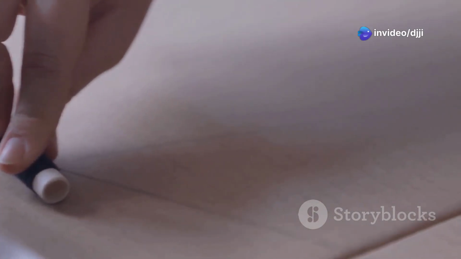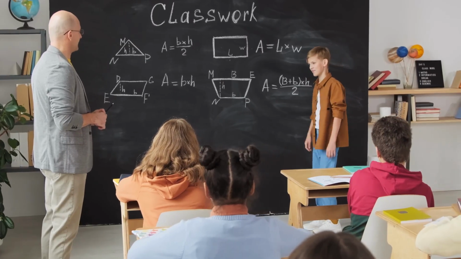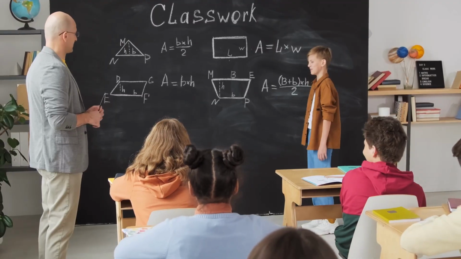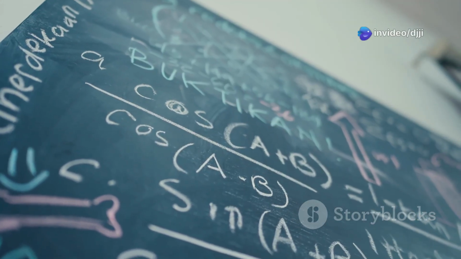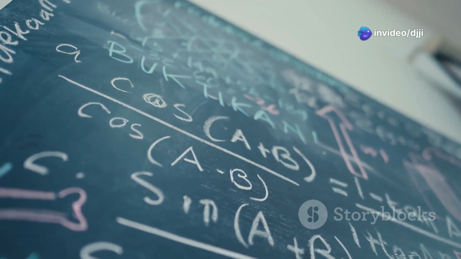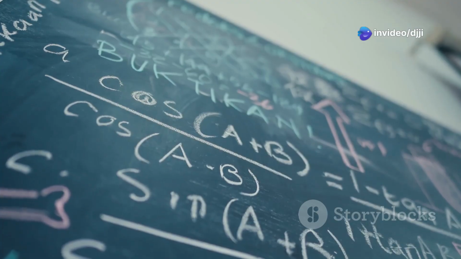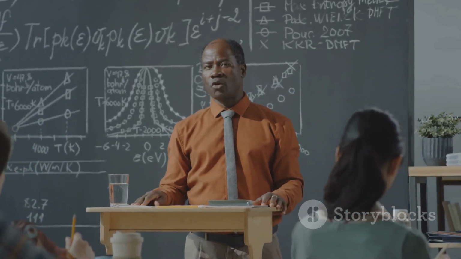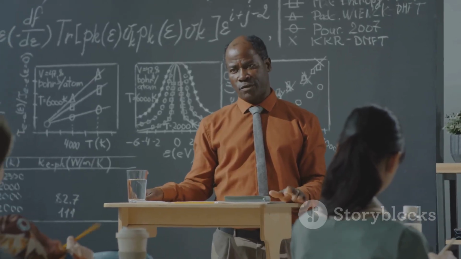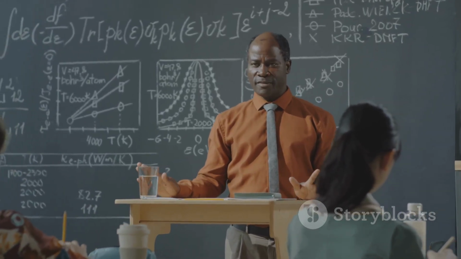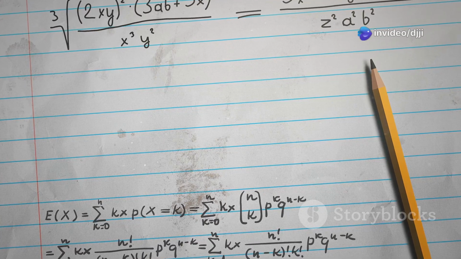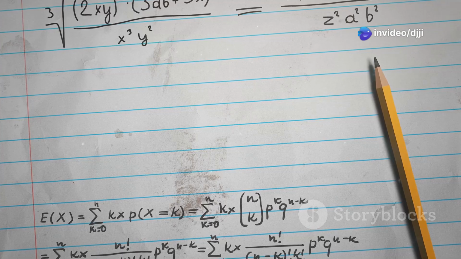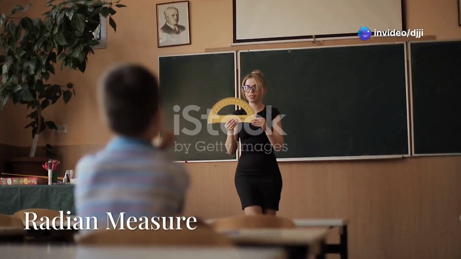The radian measure is essentially the ratio of the arc length to the radius of the circle. Unit of measure. It's a unit of angular measure, just like degrees. Relationship to degrees. 1 radian is approximately equal to 57.2958 degrees. Usage in mathematics and physics. Radians are commonly used in calculus and trigonometry as they simplify certain calculations. Unitless. Since it's a ratio of lengths, the radian measure is considered unitless.